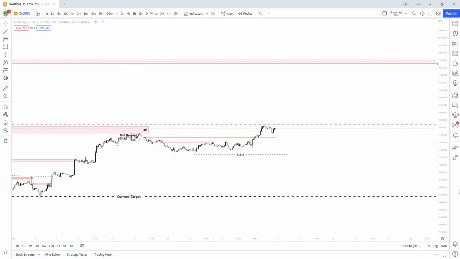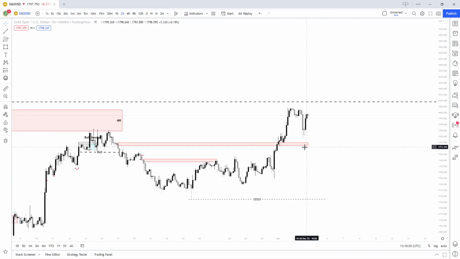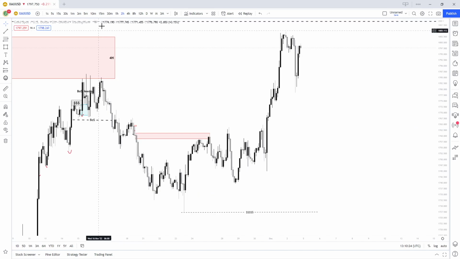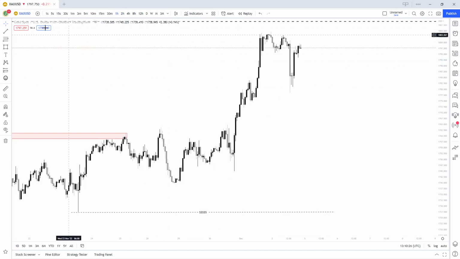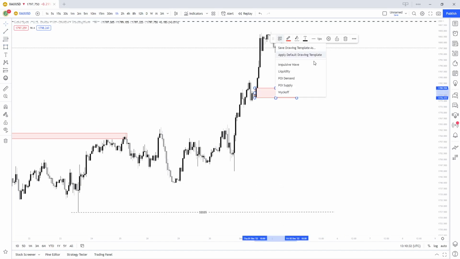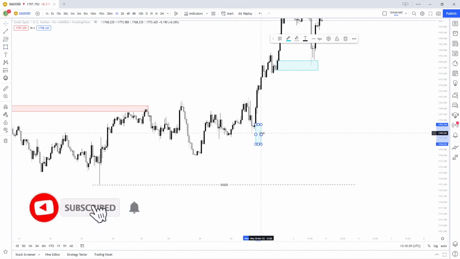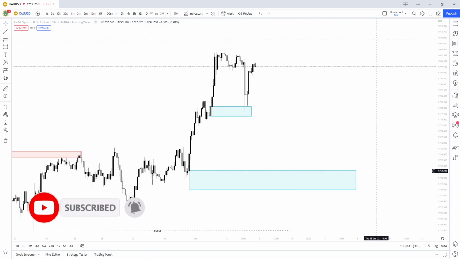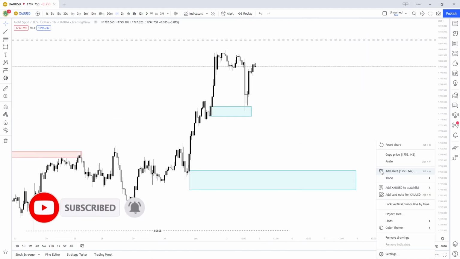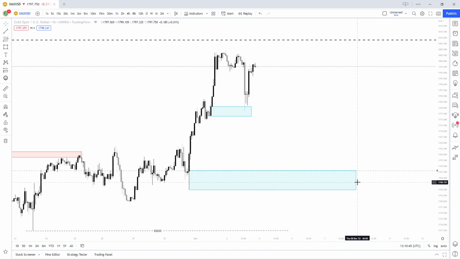So obviously that's the longer term bias. As of right now, what we can start to do is look inside of the recent moves and say, right, well, is there actually any demand zones we can use that we can potentially get involved from? So we see quite a clear sell to buy there that we've just tapped, acting as a demand zone. And then I'd also argue the position down here, we could say acts the same as a demand zone. This is at 1753, so we'll draw that in.